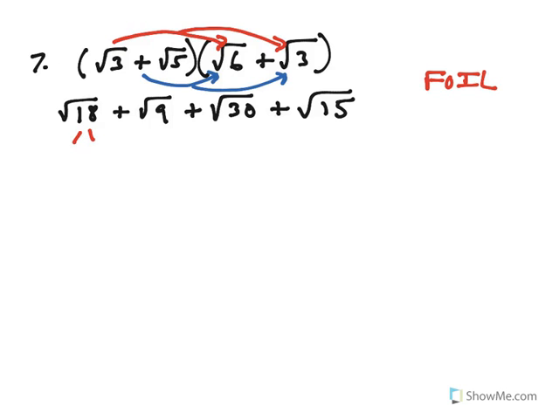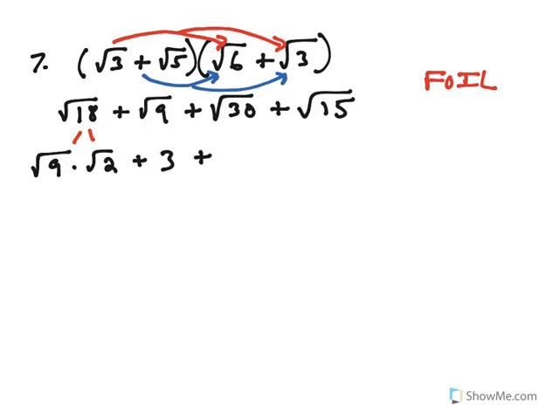And this one is going to be the square root of 9 times the square root of 2. We want to pick a combination so that, what two numbers multiply to give me 18, one of them is a perfect square. Well, radical 9 is going to work because we can take the square root of that. All right? And then square root of 9 is going to be 3.